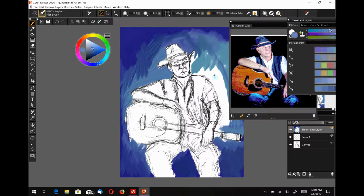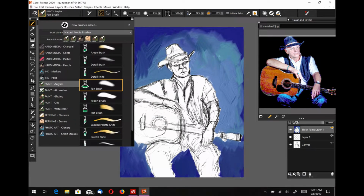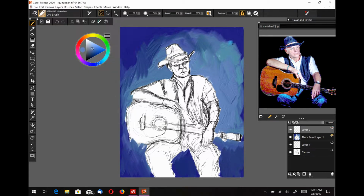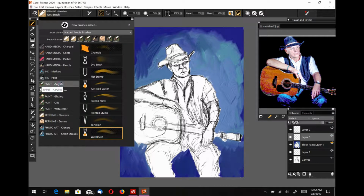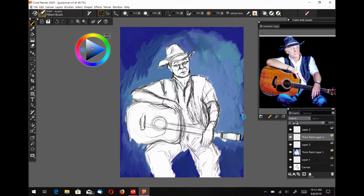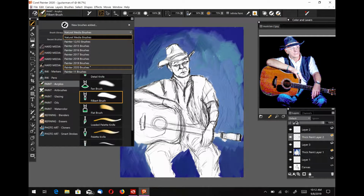I wanted to use a dark blue background and have a little bit of light around the guitarist. So I'm using ultramarine blue and phthalo blue and a little bit of some aqua colors. If you're following along traditionally with your acrylics or oils, they would be those color names. And then I wanted to blend them. If you're following along traditionally, you would use your white acrylic gesso to blend them together before they dry.